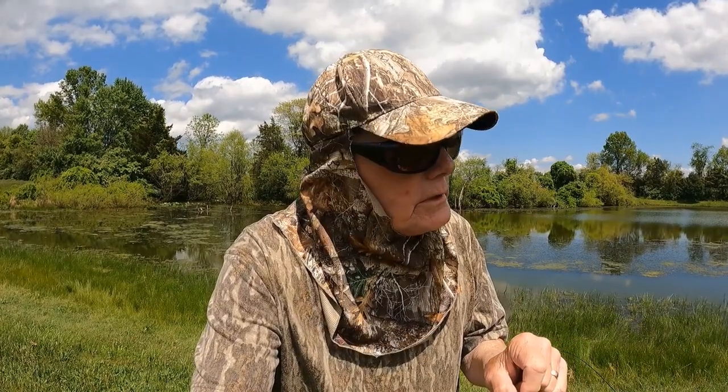I think what it's going to do is help us, because it'll help conceal us a little bit. The water was crystal clear the other day when I caught the pumpkin seeds, but this is a different day now. We're about 4 or 5 days away, and we've had some warmer weather. So I think there's more fish here. I think we can get by without spooking quite as many fish. So let's see what happens.